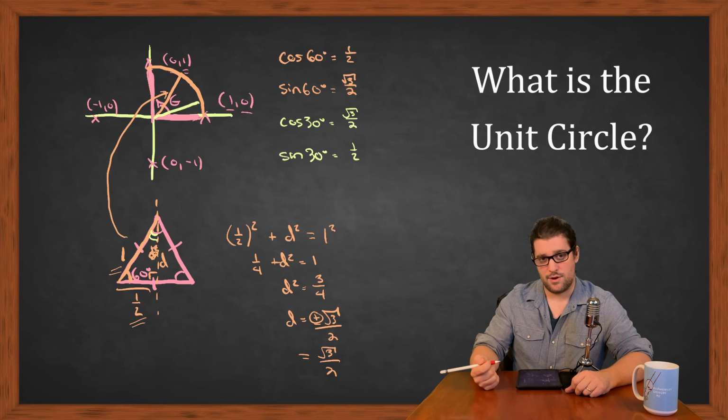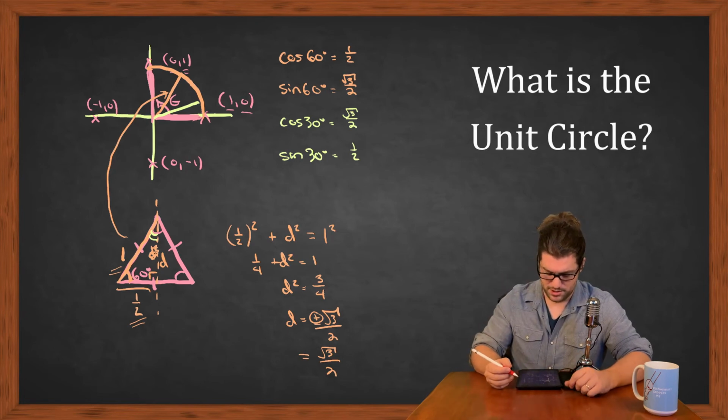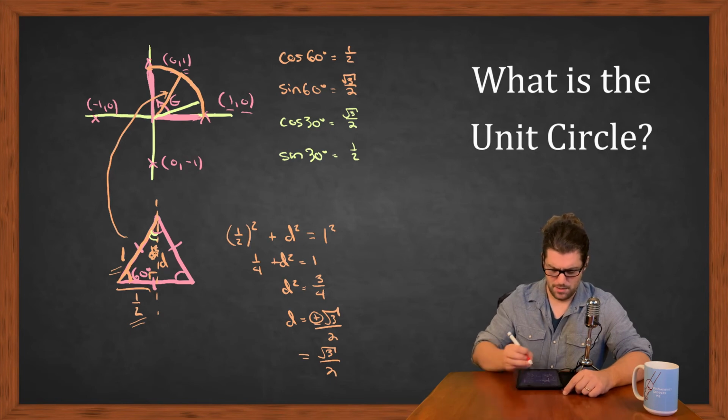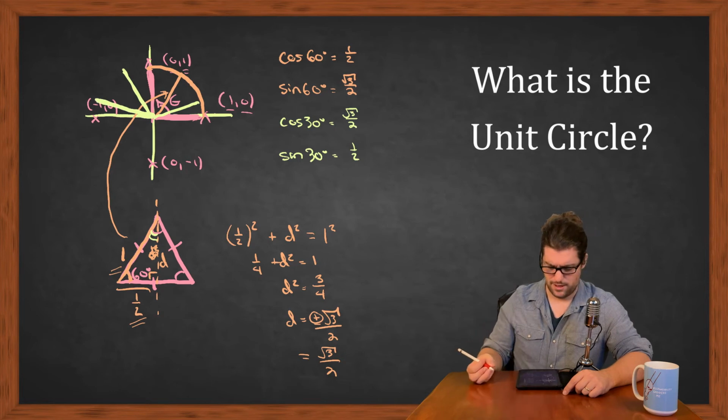The only other angle that I'm going to cover is the 45-degree angle, for which we're going to make an isosceles triangle of 45, 45, 90. I'll do that in just a second. But first I'm going to talk a little bit about symmetry, because the 60-degree angle here is symmetrical with an angle of 120 here, and the 30-degree angle is symmetrical with one of 150 over here.